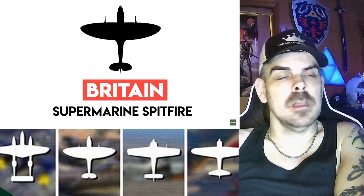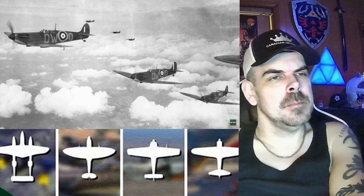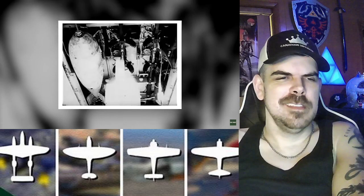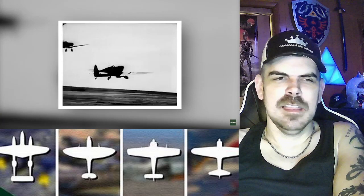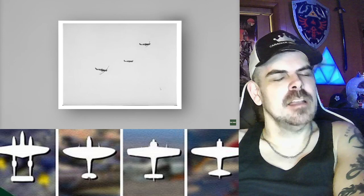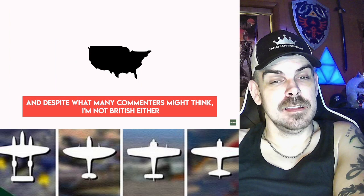Britain's Supermarine Spitfire is no doubt one of the most famous aircraft of all time, largely due to its involvement in the Battle of Britain, in which it turned the tide using its superior range to make a mess of the Messerschmitt BF 109. The craft was easy to fly and incredibly forgiving, and while heavily armed, it was a graceful vehicle. The Spitfire reigned supreme at low altitudes and was upgraded whenever rendered inferior by a new enemy craft. Supermarine produced more than 20,000 between 1938 and 1948. Britain's top-scoring ace Johnny Johnson flew a Spitfire, claiming 38 victories throughout the war.